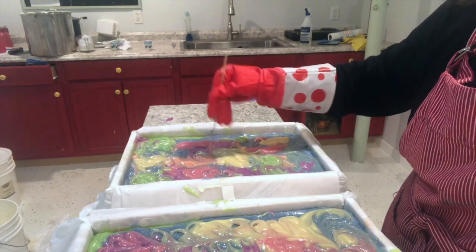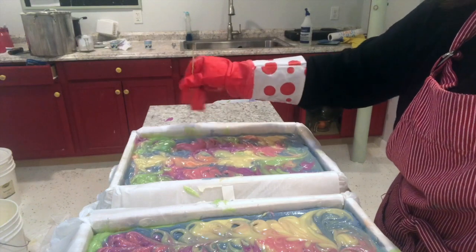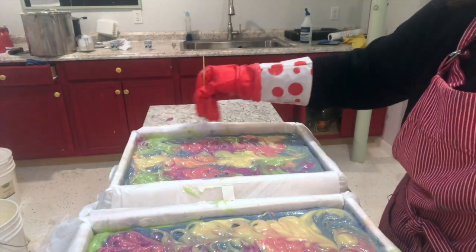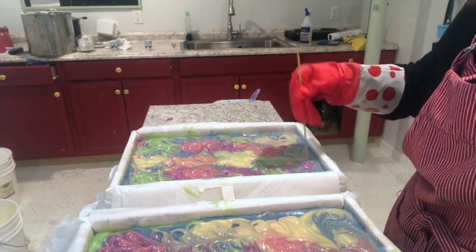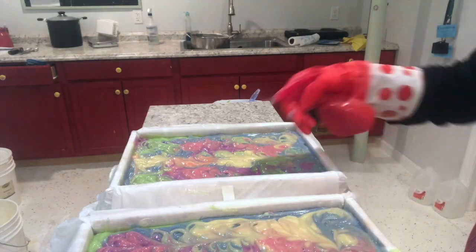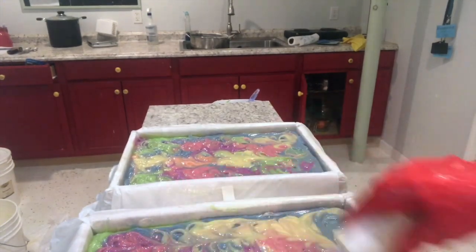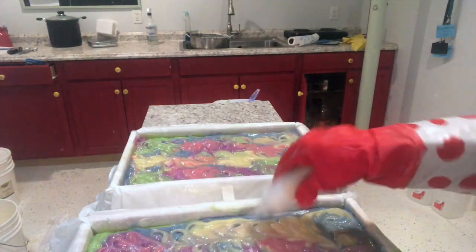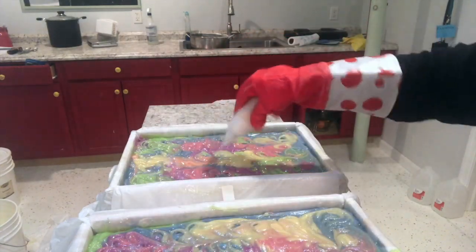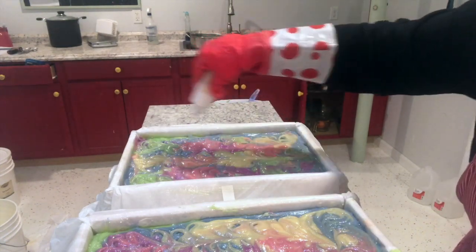This is a pretty large batch — I'm doing most of my batches like this. But I would like to do maybe a challenge to keep my creativity in check and do some really small loaf batches for this channel with more creative designs when I'm not working with so much soap batter. If you would, please leave in the comments some ideas of soaps you'd like to see — maybe with embeds, different fragrances, color patterns, or a theme — and I'll use those soaps to sell in my monthly Facebook group sales and for giveaways here on YouTube.